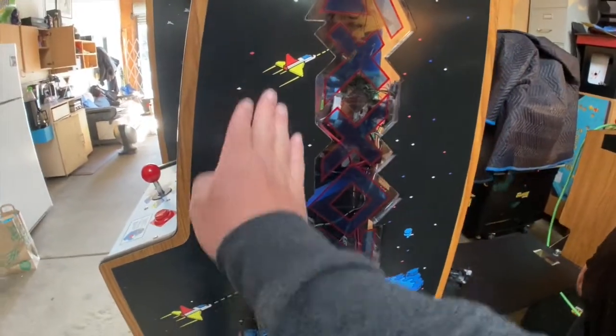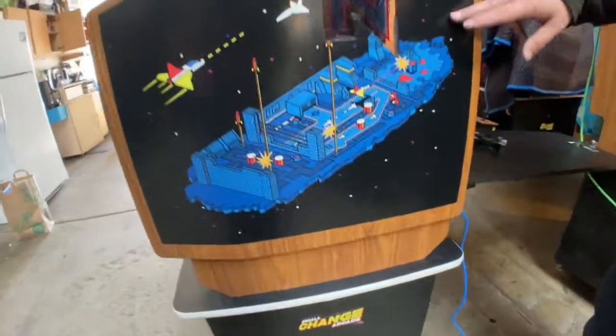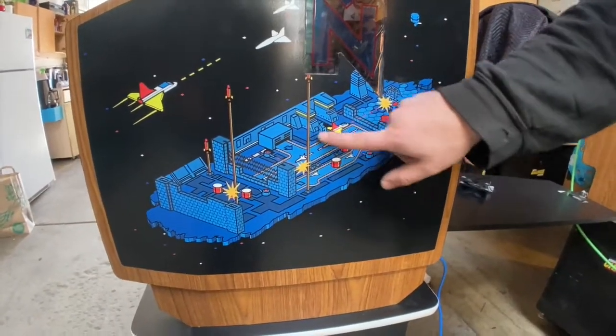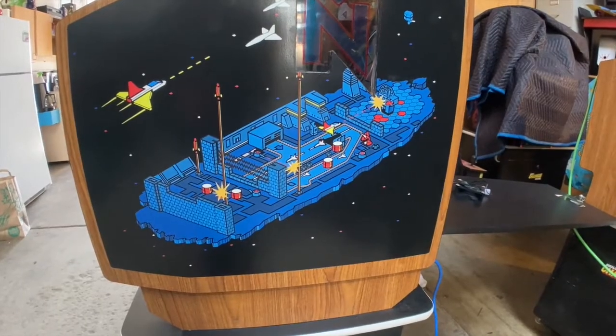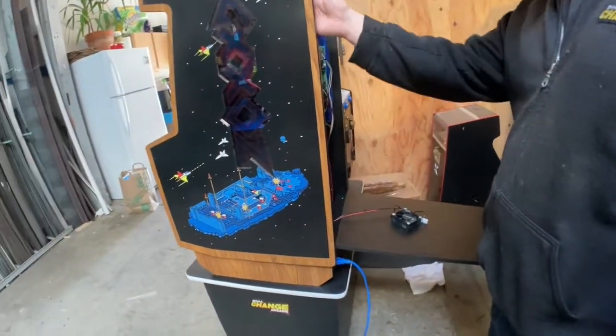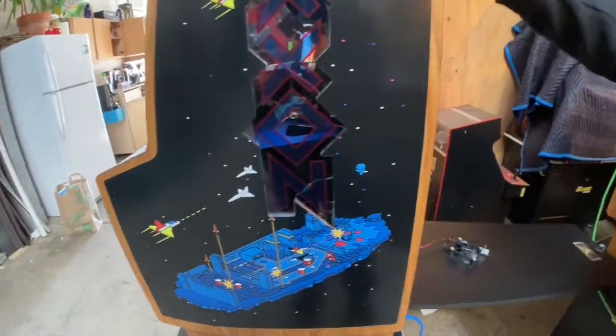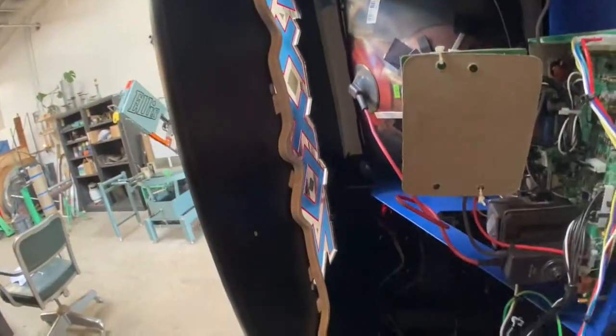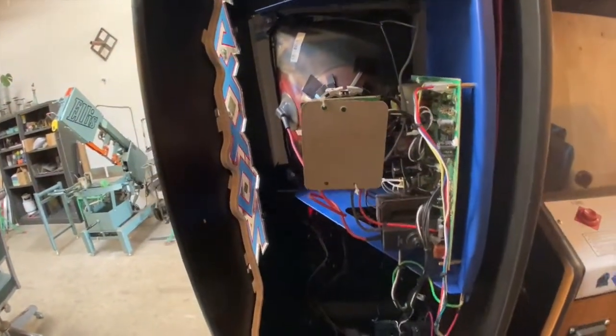And how'd you print this out? I just had that printed. So that's from a vector? Yes, this is all the stuff I drew on this. The light is LED, but it's like a neon looking strip on the inside there. Oh, I see. Yeah, it does look like a neon light from the photos.